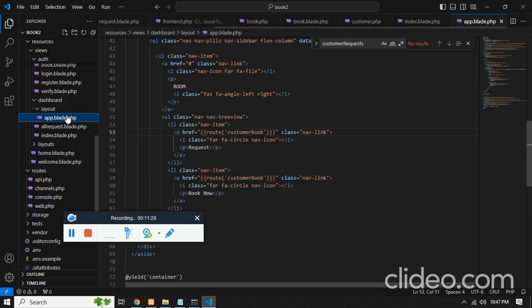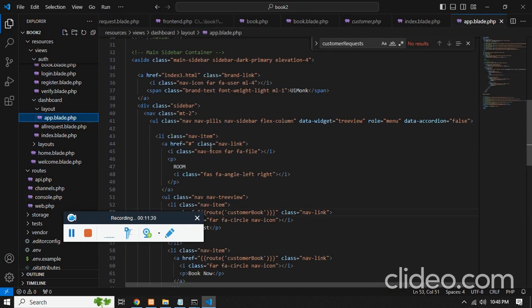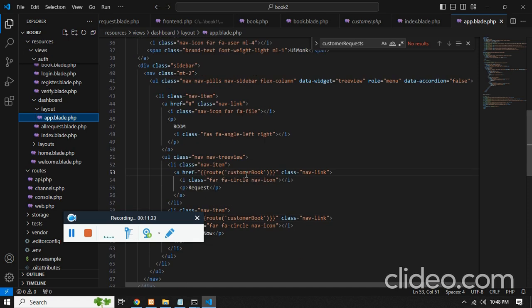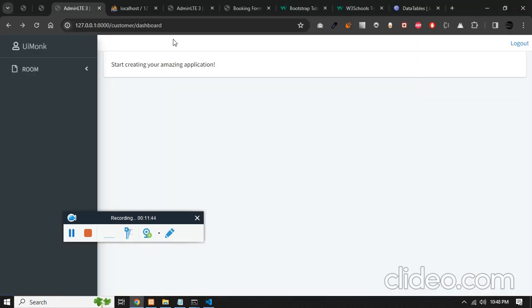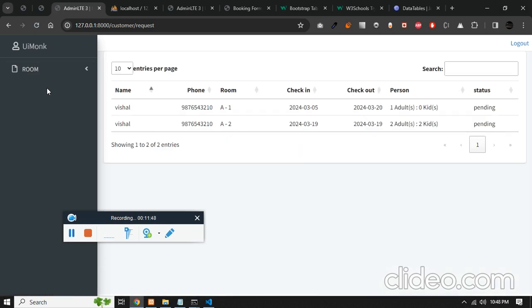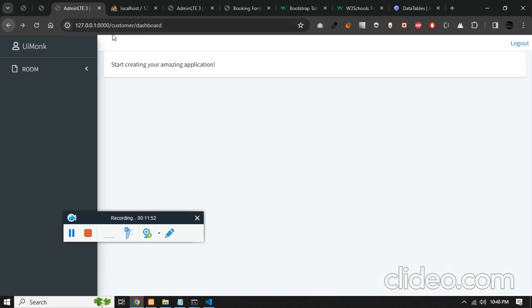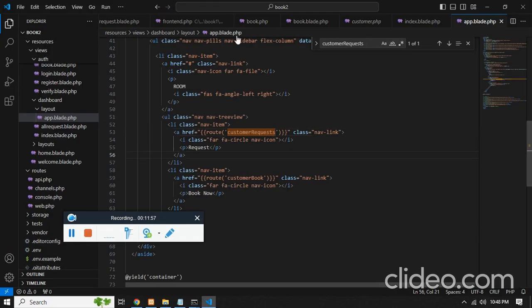Get into app, and in place of request, here we should have this customer request. And if you click on the request, here you go, and by default customer slash dashboard, here also we can show the request.